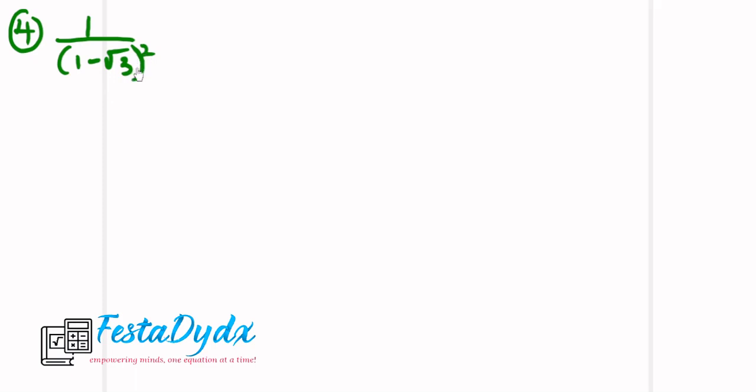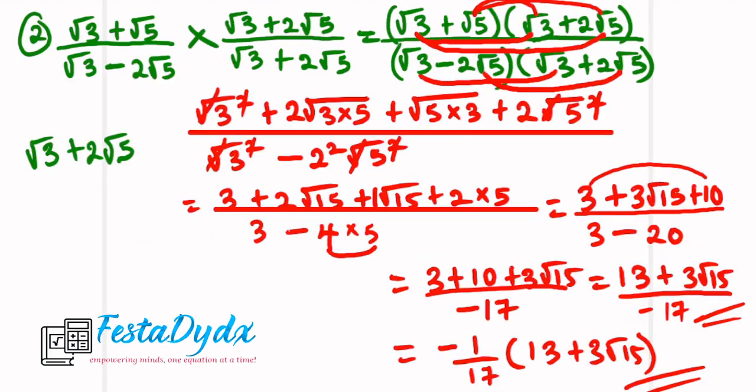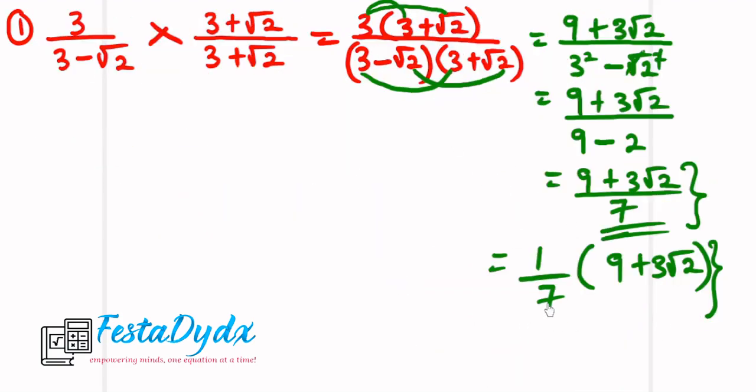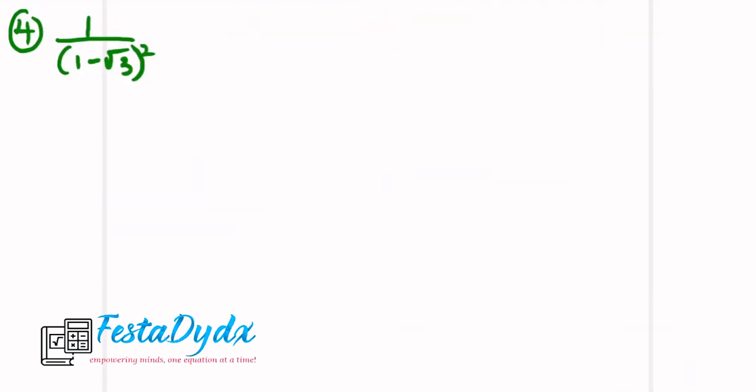You know, rationalizing the denominator says we have to make the denominator a rational number. If you notice, this is what we've been doing. This is a rational number. 7 is a rational number. 17 minus 17 is a rational number. 7 here also is a rational number. So I hope you remember the purpose of rationalizing the denominator, which is to make the denominator a rational number. So meaning we have to look for the square of this. After we've gotten the square of this, we can now rationalize to get a rational number at the denominator.